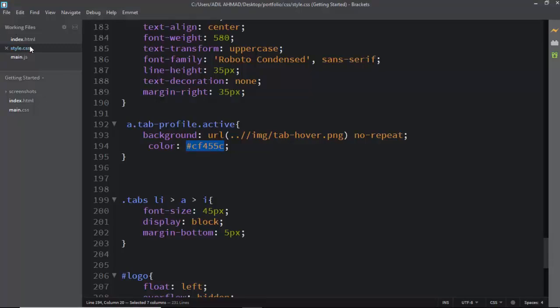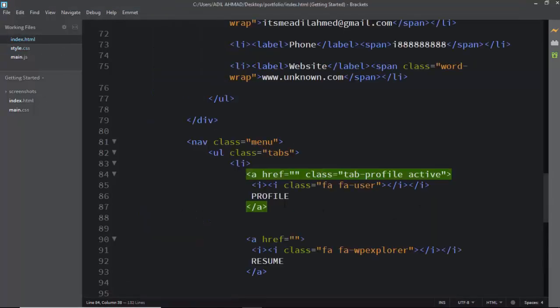Now coming back to the index page, and let's have a look. Friends, as you can see, inside the anchor link we have class called tab profile, and then we have I tag, which is containing the icons. So right now we have to target this icon. For targeting this icon and all the icons which are coming inside these tabs or the menu, I'll put the main class and the anchor link. So main class we have menu tabs. So right now I'm not calling this, I'm just calling this anchor link with this tab profile. Then we have active class, and after that we have I tag. So what the code will be? Code will be a.tab.profile.active I. Just do that.